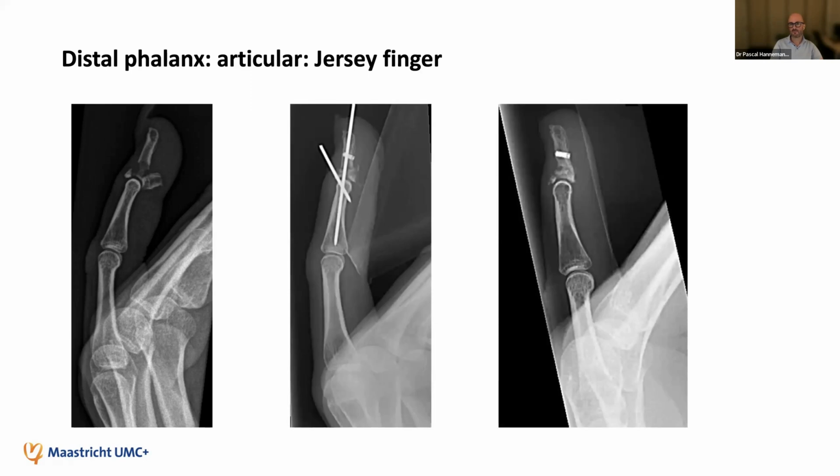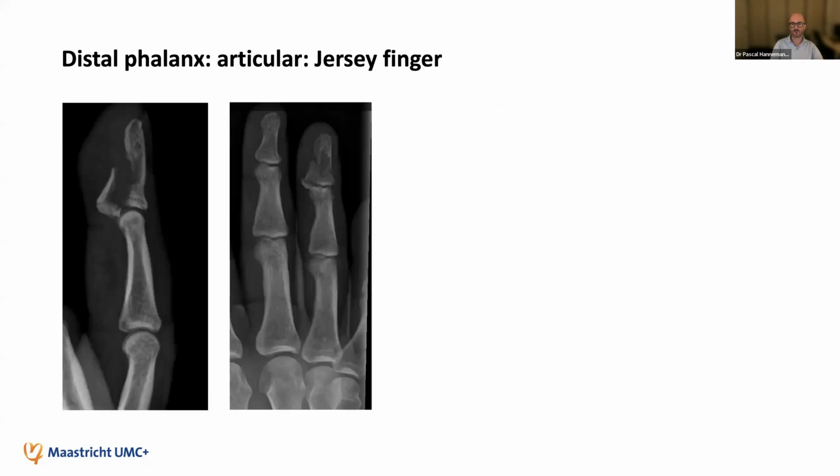So this was a combined procedure of an Ishiguro extension block pinning and a reinsertion with a quite large volar screw, a bone anchor, to reinsert the flexor digitorum profundus, and this patient was permitted functional aftertreatment after 6 to 8 weeks, and functional outcome was quite good.